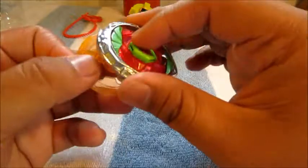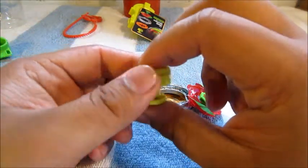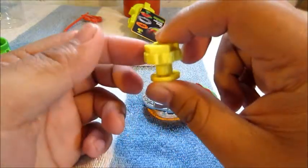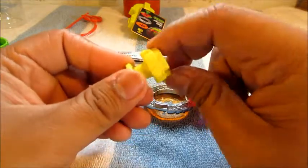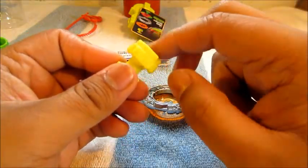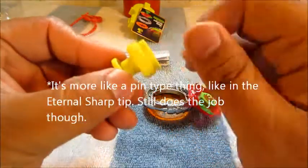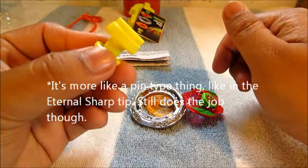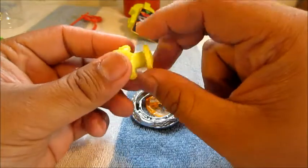Lastly, one of the main attractions is the Bearing Drive, or BD. It's pretty much the ultimate stamina-type bottom since there's no track to speak of. Inside there's a bearing, and the weight of the bey keeps it spinning for a long time. I'm going to try to lube it up with WD-40 to see if that helps.